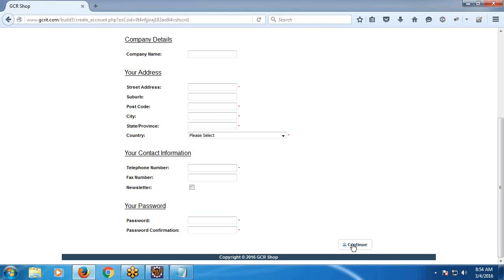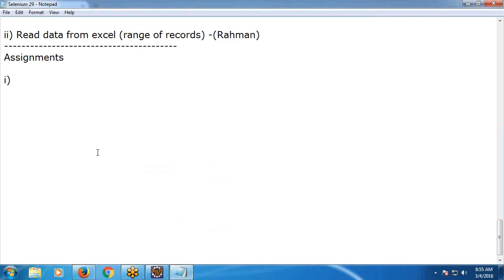Then click the continue button, then it will show an error, isn't it? Yes. Just a minute. Verify telephone number field in customer registration form.